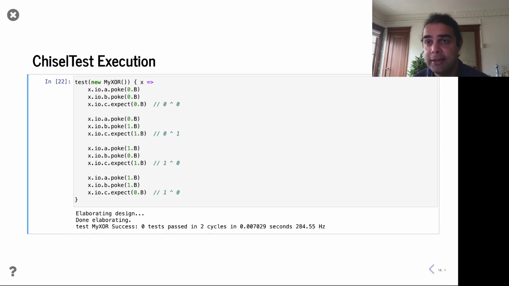But that was it. We did our goal. We went out and wrote our first little Chisel module. In order to get there, we had to understand a little about Scala, a little about Chisel, and a little about Chisel Test to see how to interact with it. But there we go. We've seen the whole thing fit together. So I'm going to pause for any more questions.